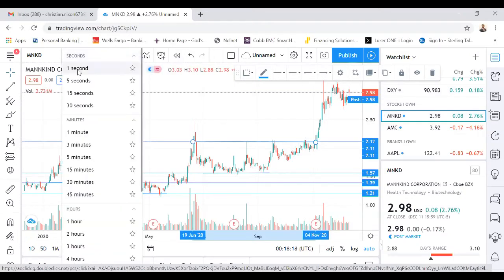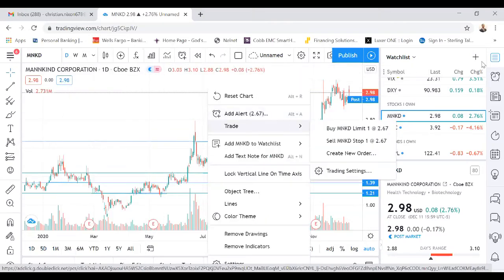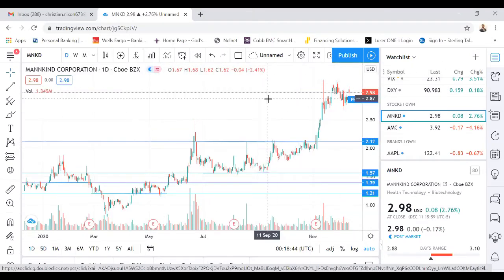All right, now what you can do is scroll down in there. So the D just stands for your time. So click on the D, and you see that where the, I'm sorry, not the D, but the star to the right of 1 day. Click on the star of 1 day, 1 week, 1 month. Yep. Okay. All right, now you can click away. And what that does, it gives you those options to move in between, up to where the D is, to where you clicked on initially. So now go to 1 week.